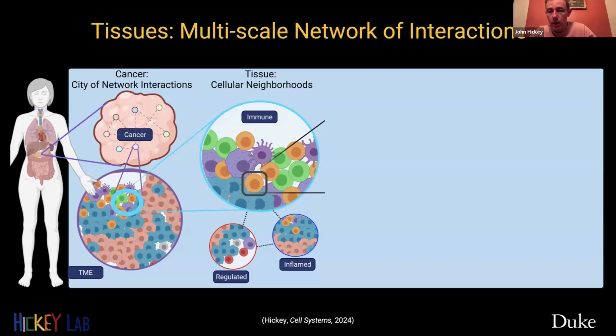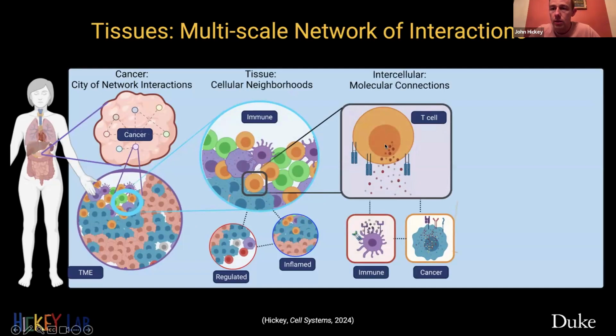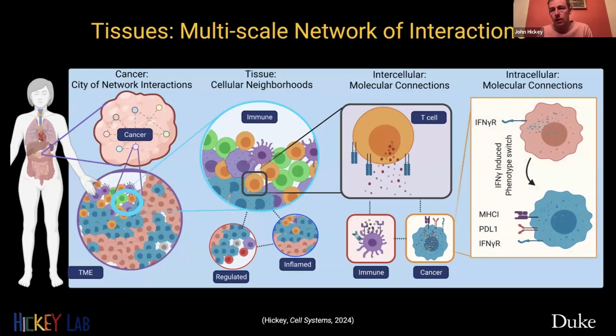And then within these little cell neighborhoods, each individual cell is interacting with another cell, and these can be different types. It can be immune cells, they can be blood vessel cells, and they're all signaling to each other with small molecules, both on the cells and between each other. And then even within a cell, there are all these chemical reactions going on that are determining what the cell is doing and where it's going. And we can see this across different scales, going from the molecular all the way up to our organs.